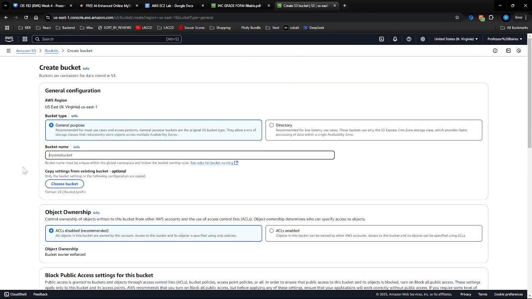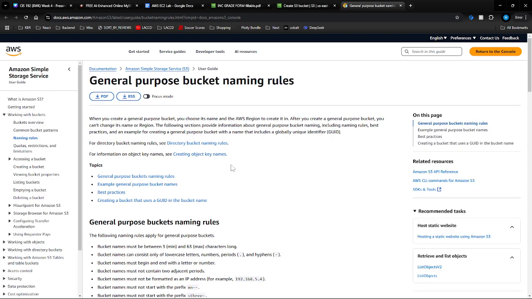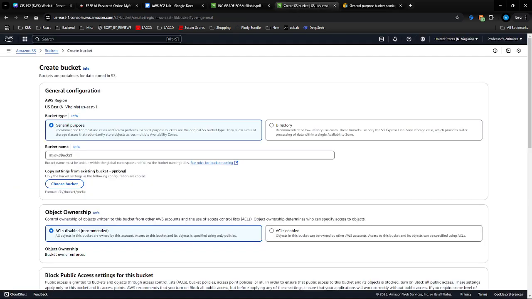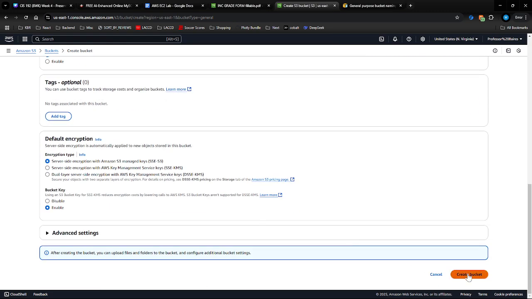Really just going to give it a name. Keep the region as well, right? We're trying to keep it under the free tier. There is a global namespace, so there are certain rules for naming your buckets. For example, you can't start with xn--, or s3-, because it's going to conflict with other Amazon names. For the most part, if you follow the naming convention I gave you for this lab, it should not be taken. So for example, I type in my name there, looks good. So I can go ahead and hit create bucket here at the bottom.